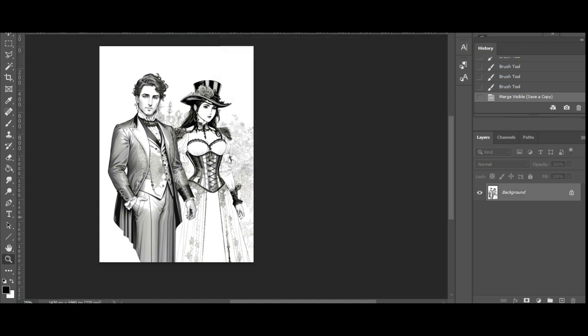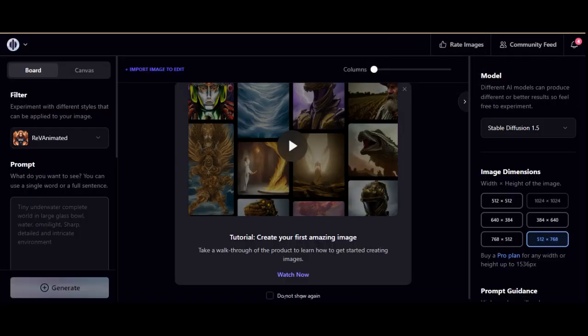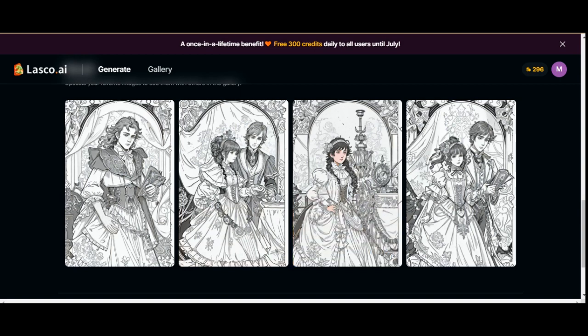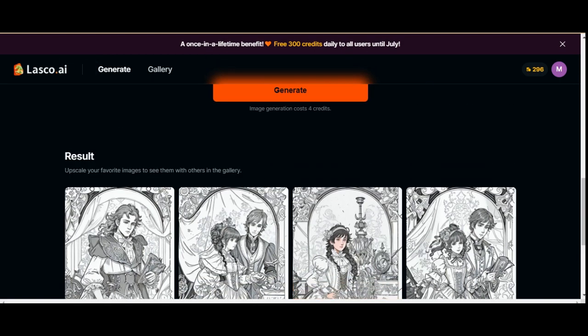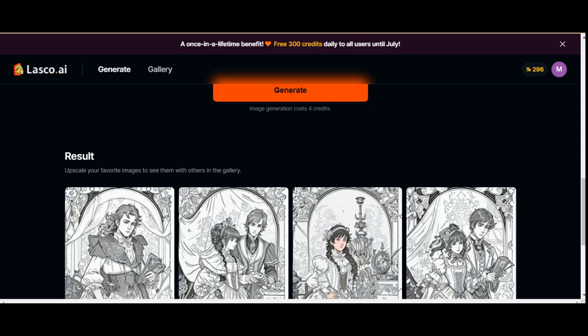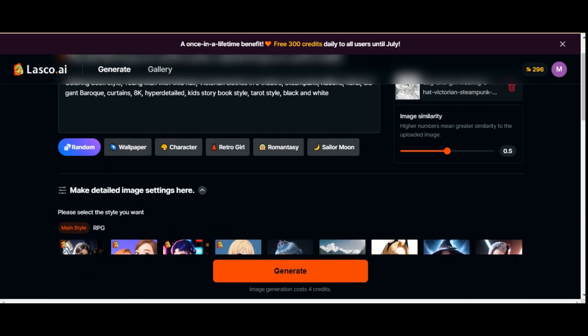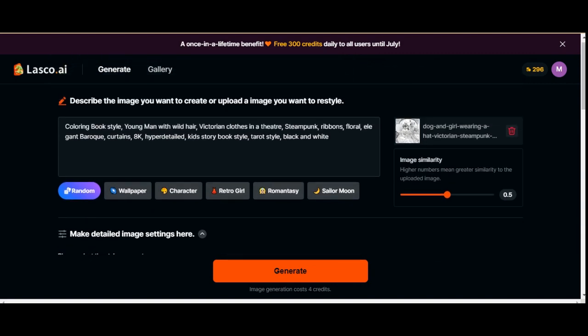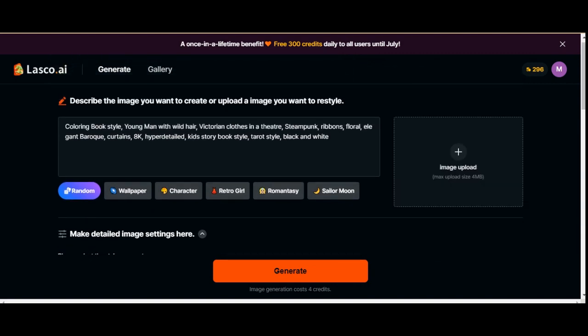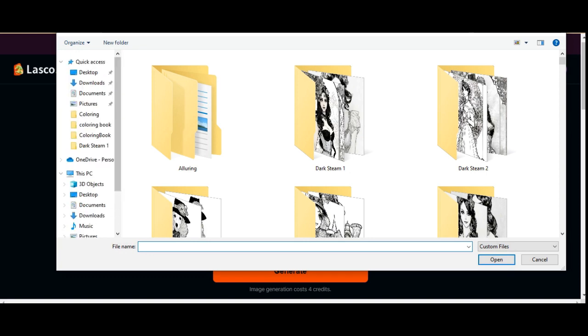Now that we're happy with that, we're going to go to any one of these image prompters. This is Playground, this is Lasco, and this is Leonardo. Oops, Leonardo is not yet loading, so let's go to Lasco first. I told you this is lots of work.